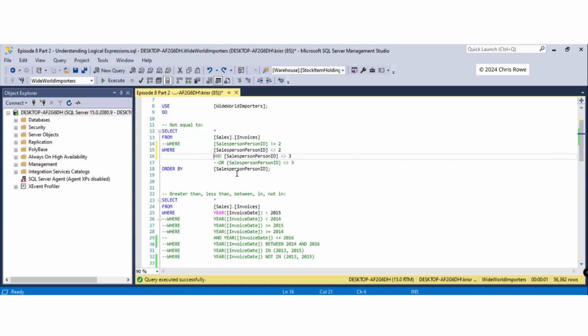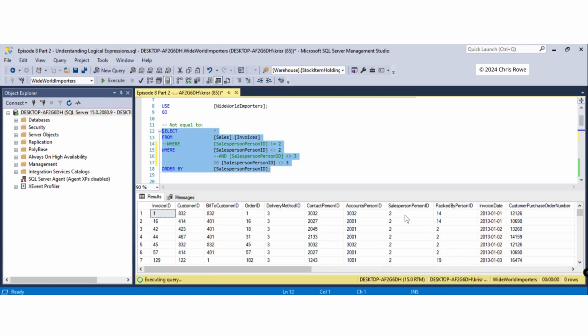If we chuck in an OR, then let's see what we get with that. Let's see how things change. We're getting a salesperson ID of 2, and that is because it's not equal to 3. So it'll pull all those rows.